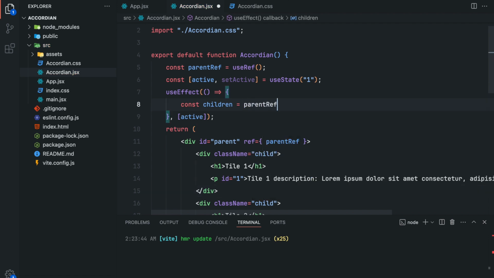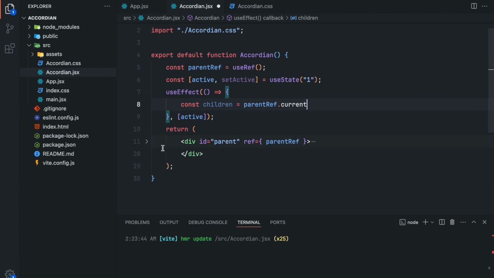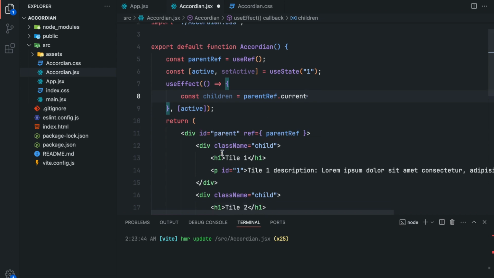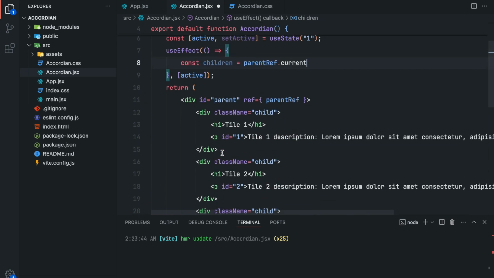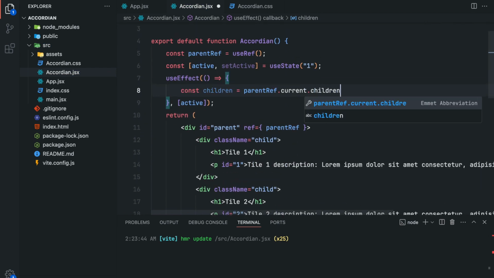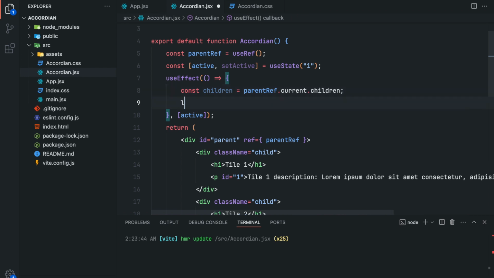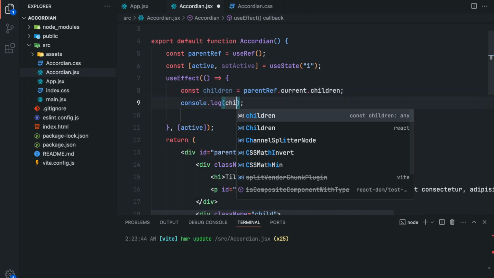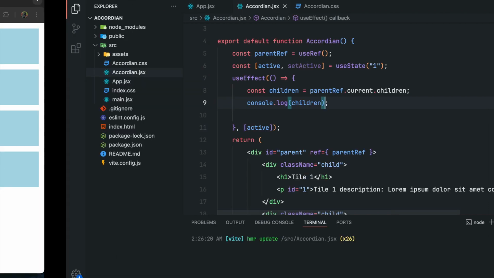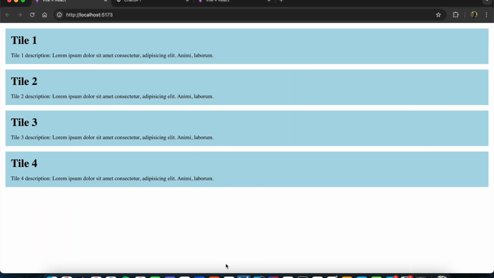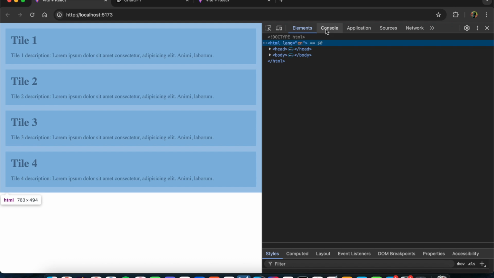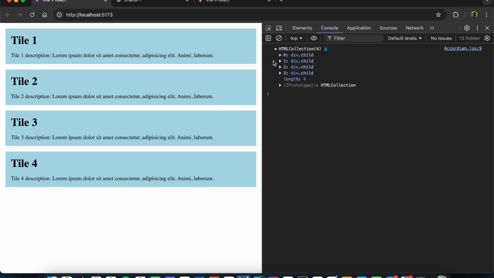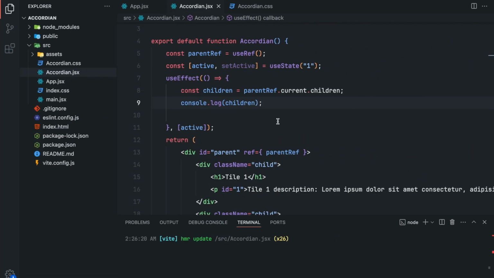So parentRef.current is referring to this div, the parent div, and to refer to all the direct children of this div, we can use .children. Now let us just log this and see how it looks. So we have a list of 4 items, 4 HTML objects.